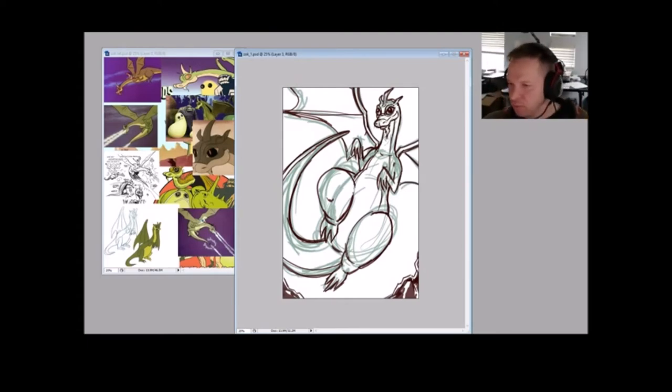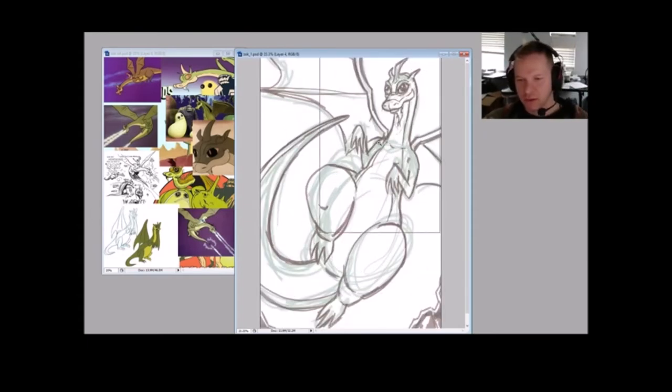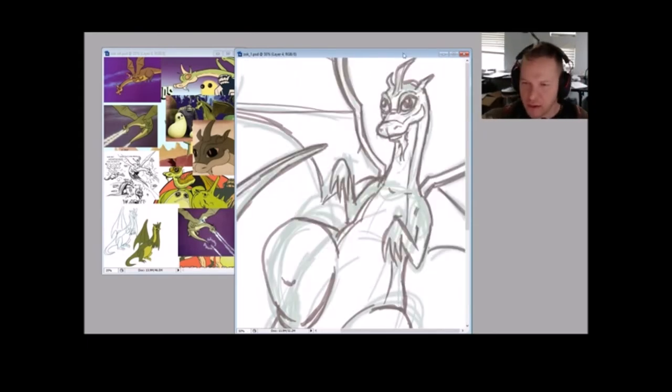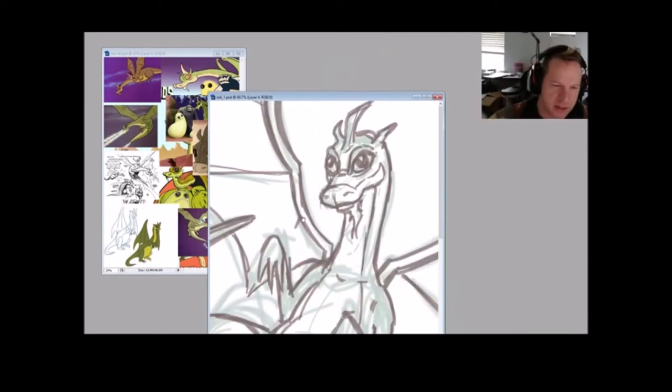Okay, so I'm going to put this down to 50%, unlock this, put this down to 25, then lock that, and then I'm going to do one more pass to try to get a little bit tighter on the details here, because I still have kind of a rough pencil-y line. Let me go for a little bit of almost digital inks.